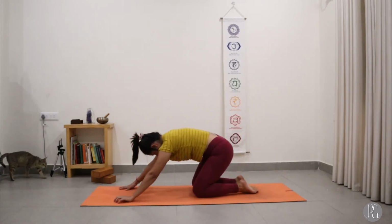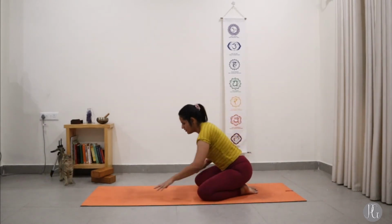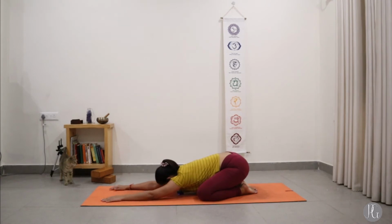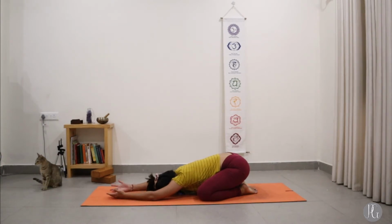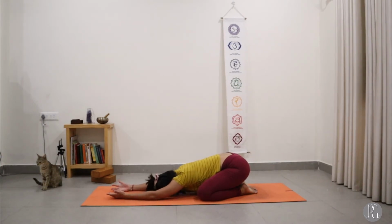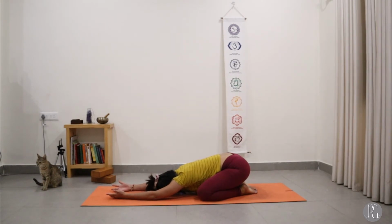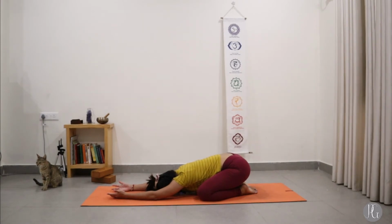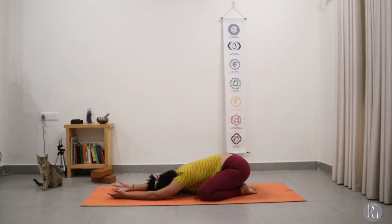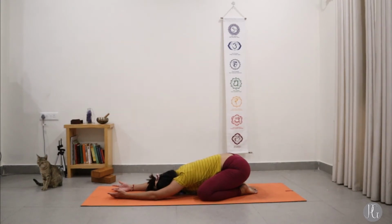So maybe place your knees on the floor. You can sit all the way back on your heels, or you can open your knees, extend your arms forward, place your forehead on the mat into child's pose. You can turn your palms up so that they can relax a little bit more. Very good. If you're still with me, then you're doing a great job. Just keep going.